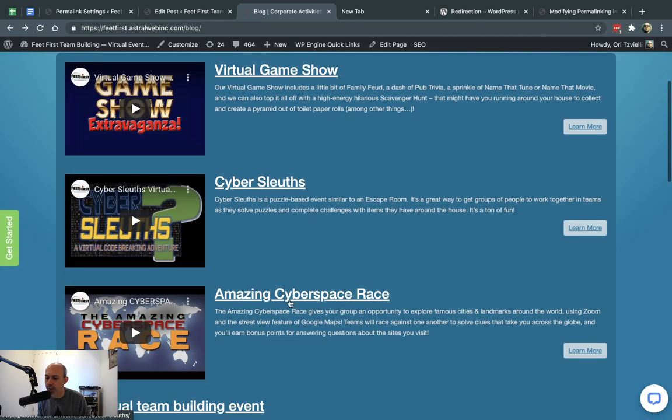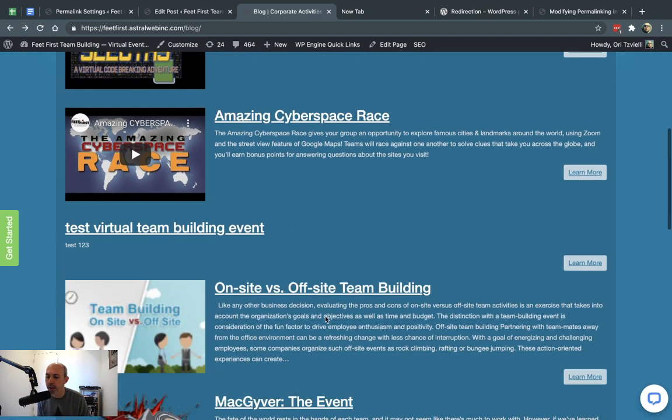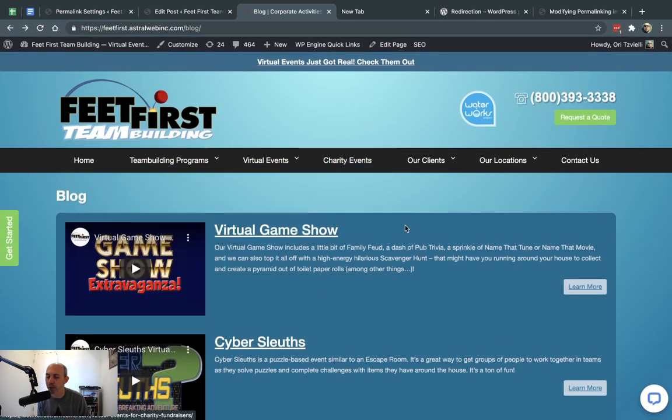If I scroll here, that looks good. I'm going to look at all the links just to make sure that my developer didn't do something that overrides it or something like that, right? Looks good, looks good. So I would test the whole site. I would go through the whole site, figure out where there are links, and that's it.